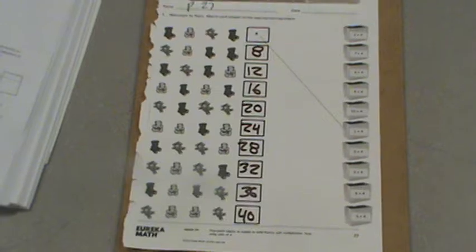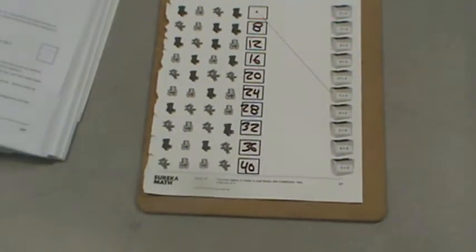Then we had to do the matching lines. I'm going to check my zoom in and zoom out here. Let's go out a little bit. I think we can see that pretty good, can't we, kids? Here we can. Well, a little more.